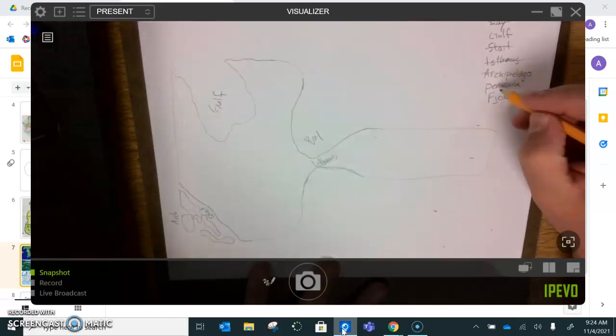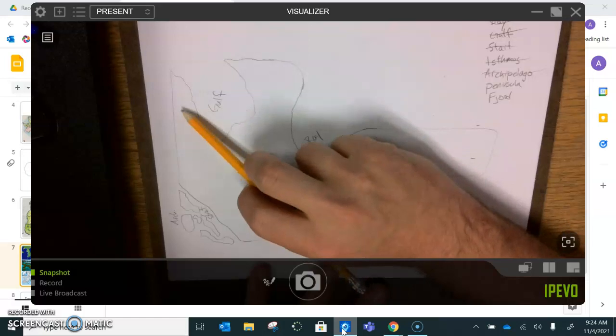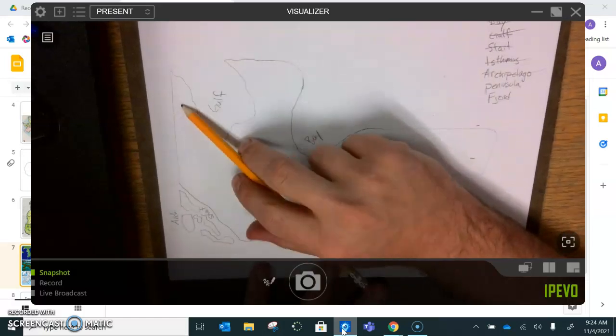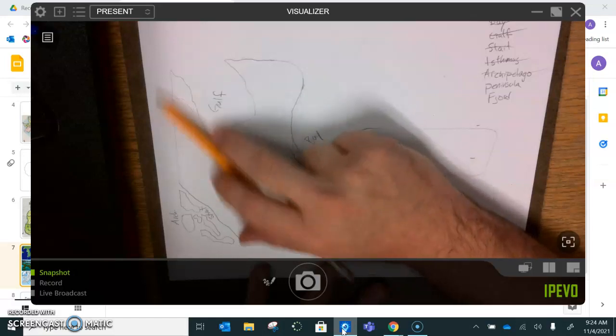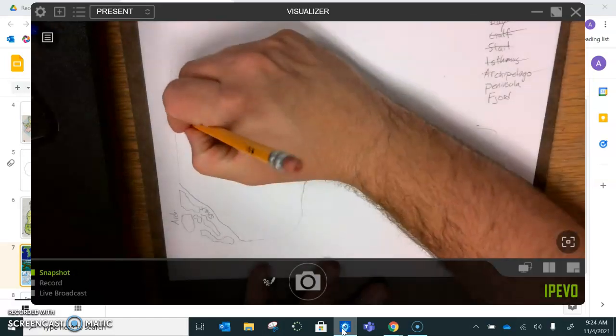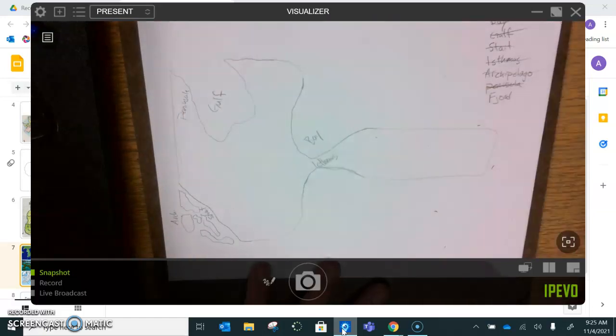Gulf. All right, peninsula, fjord. Oh, I have a peninsula right there. So this is skinny land. It doesn't have to be that skinny, but it has water on 1, 2, 3 sides of it at least. So almost surrounded by water. So I already have a peninsula. Now all I need is a fjord.